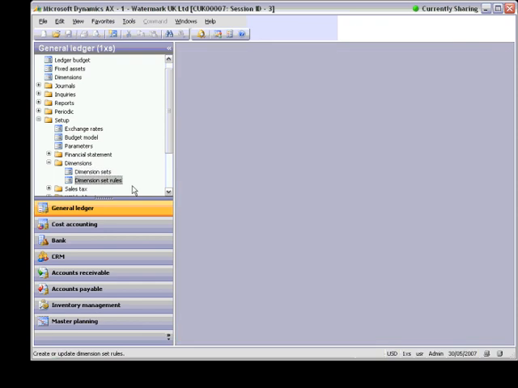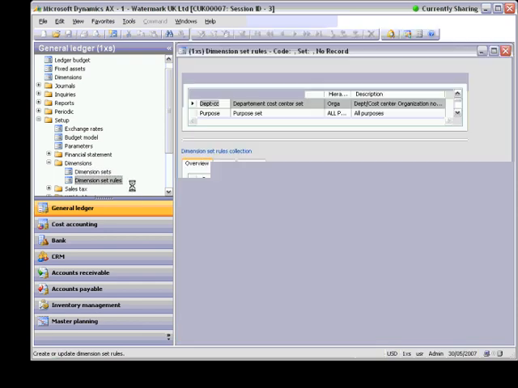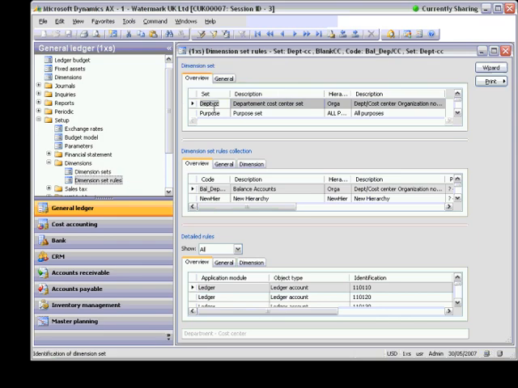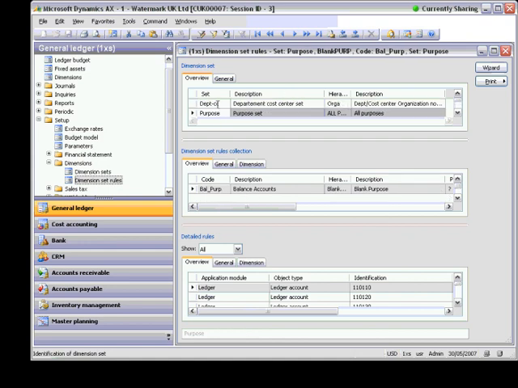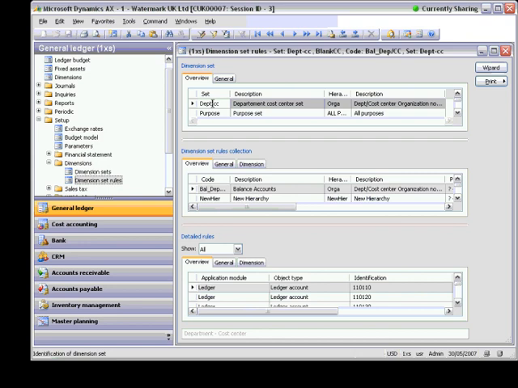Now I go to dimension set rules. In the form header, in the main panel, you see dimension set, the same dimension set as in the dimension set form. I select my dimension set department cost center.